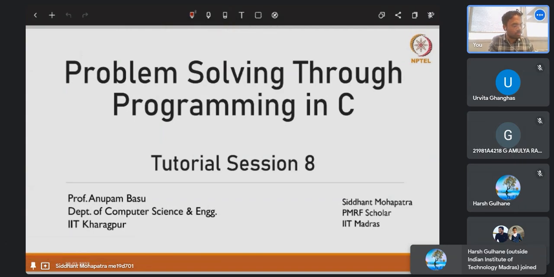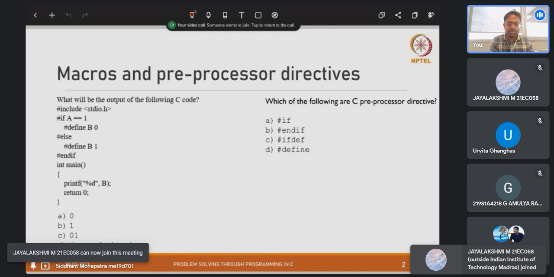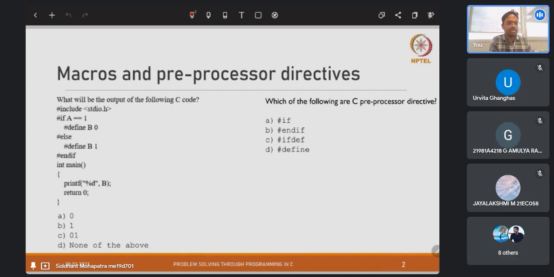Okay, so let's start. So first I have a few questions regarding macros and preprocessor directives for you. So basically, a macro is anything that has been defined along with the preprocessor directive for the entire code, and as you know, once you have created a macro, you can only destroy it using certain specific commands, and you cannot use the same name that you have used for a macro as a variable later on if the macro still exists. So keeping that in mind, let us solve a few questions.